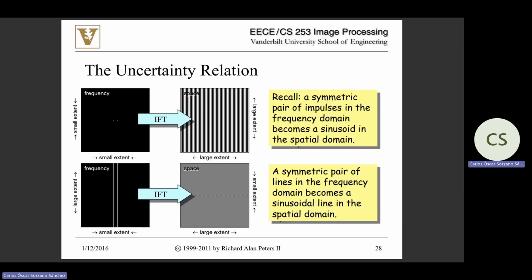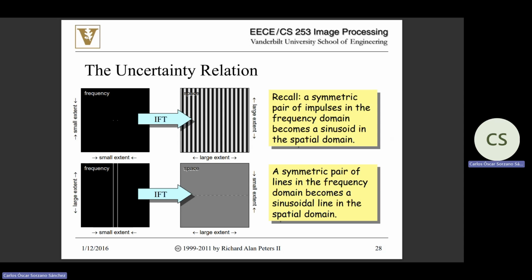And we have this kind of reasoning that, for instance, in this direction, it is very narrow. It's extremely narrow. This is just a point. So in this direction, it has to be very wide. It is a constant. What about in this direction? So in this direction, it is a couple of deltas. So very compactly supported. So here it will be very wide, but in a different way to this one. So in this direction, it is a constant. In this direction, it is a sine.